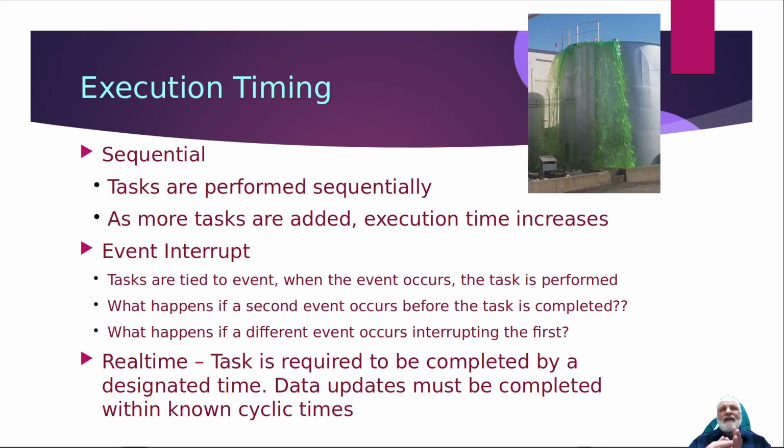Whereas with the event interrupt, maybe your sensor generates this event and says, okay, the tank is full, shut off the pump. But before it actually gets to the point of shutting off the pump, we get another interrupt from something else that says, hey, take care of this. And so now you're interrupting the event to shut off the pump, which was very critical, and possibly that other event was not so critical. It could have waited. So, like I say, there are just two different things to keep in mind.